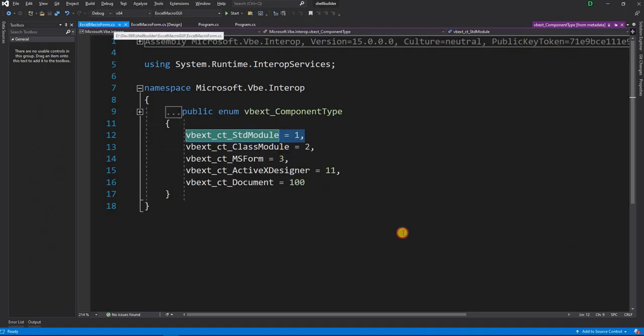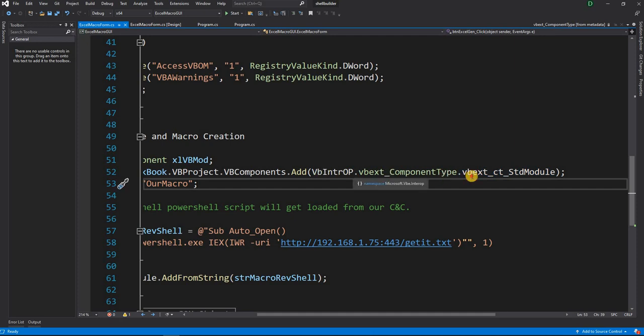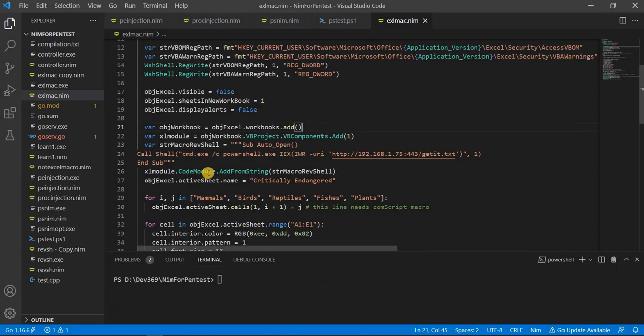But this is more readable when you are using enumerators, and that's some kind of standard. But here my main aim was to make it workable. So I just found the equivalent enumerator value and added it here, and the rest is the same.